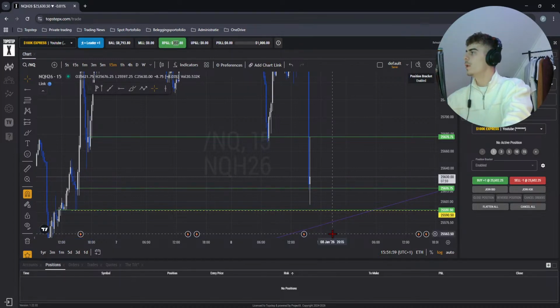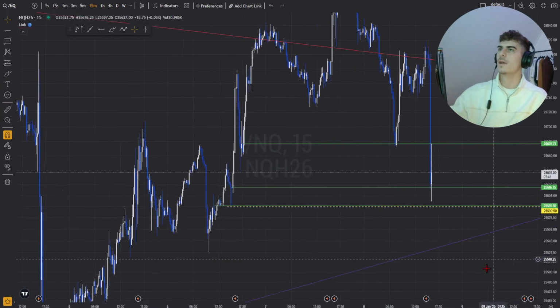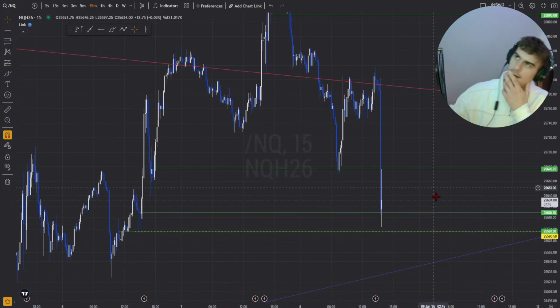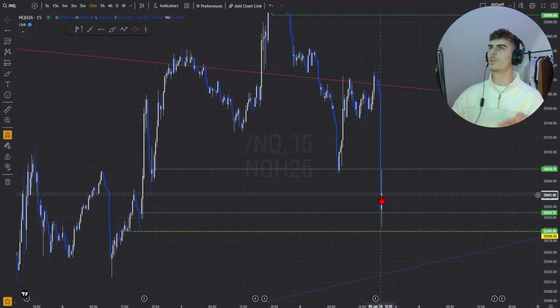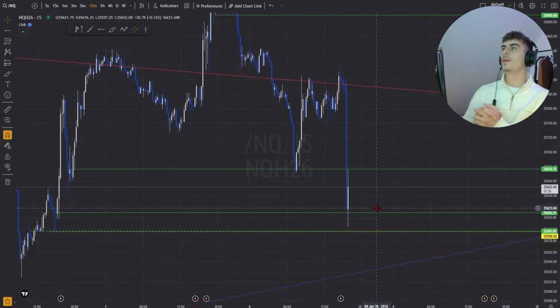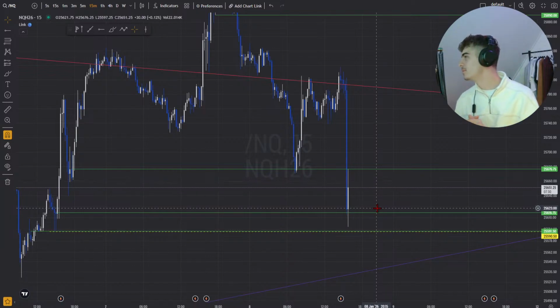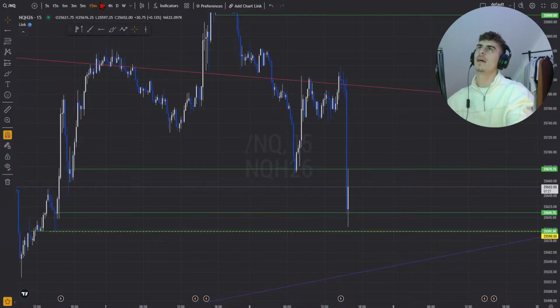Still in some green. You said you thought the market would go upwards after taking the London low, but it goes straight downwards. Yeah, but I don't really trade Asia, London high, low, whatever. I really just look at what the market is showing me, and I don't care about other things. I don't mean this in a rude way, by the way. If that's how you're trading, that's totally fine. I don't even know where Asia low or London low is going to be.